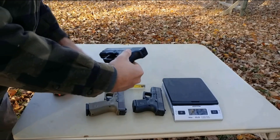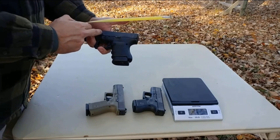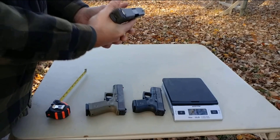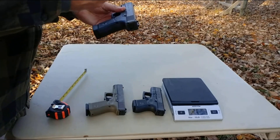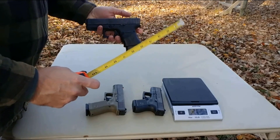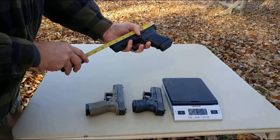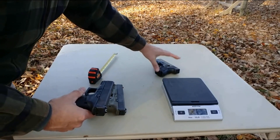Now for the pistol in question, the Glock 30. The big difference is it's going to be thicker. You can get the slim models that cut the width down a little bit, but I have slightly bigger hands so the 30 fits me better — I feel like I have a very full grip and the recoil is practically nil. I was so surprised when I first got my hands on one. Overall width is about an inch and an eighth — about an eighth of an inch wider than the others. Height is four and five-eighths inches, and overall length is about six and seven-eighths inches.